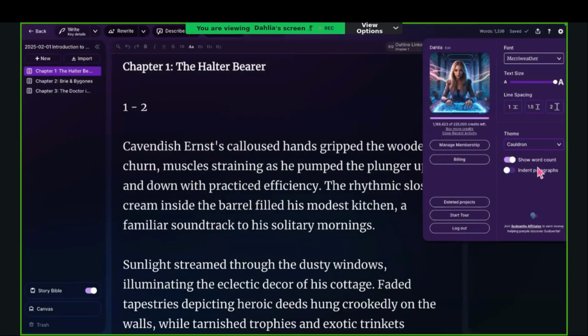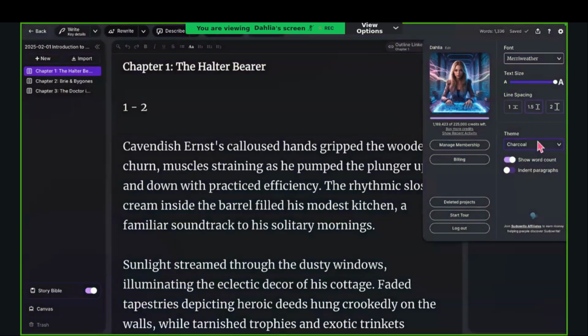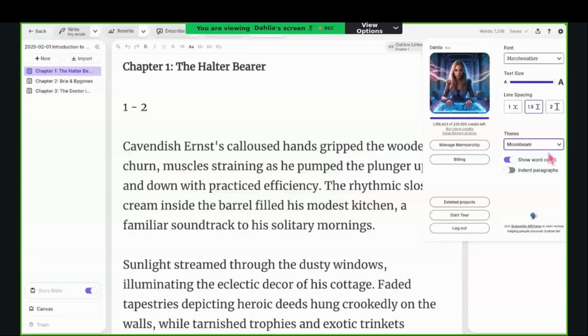There's quite some variation of different dark and also some light themes. I just like to stick with the default, so base theme.